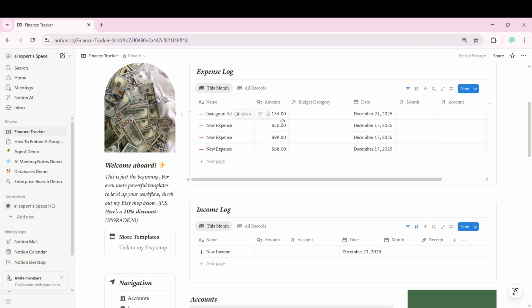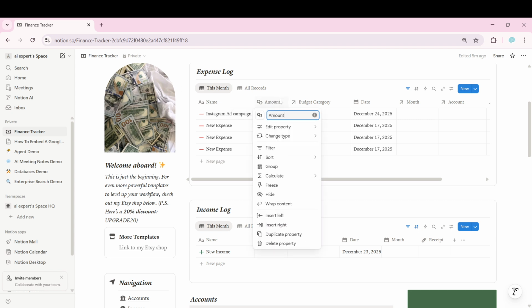Now click the column title at the top of your number column. This opens the column menu, which is where you control how the column behaves. Think of this menu as your control panel for sorting, formatting, and calculating. At the bottom of that menu, look for the Calculate option. Click it, and then select Sum from the list. The Calculate menu includes other choices like Average and Minimum, but for a total, Sum is exactly what you need.